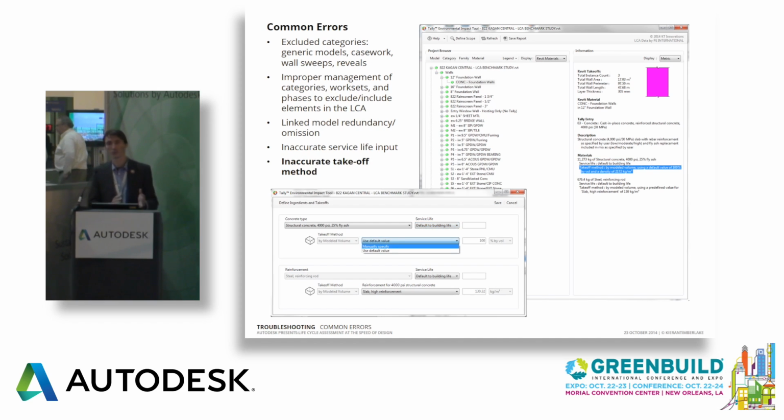What's built in a BIM model is not necessarily an accurate representation of reality. One rarely builds cold form metal framing, for instance. The takeoff methods that are built into the interface of the LCA software allow you to kind of navigate that level of abstraction that you'd find in BIM in order to get the real quantities of material that you need to conduct LCA, namely kilograms.